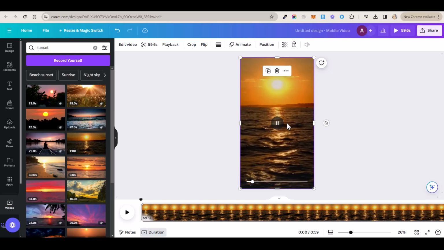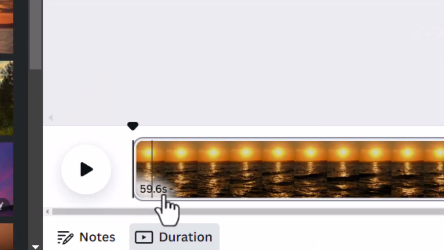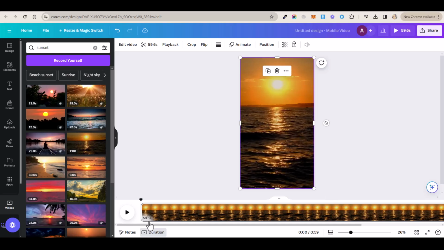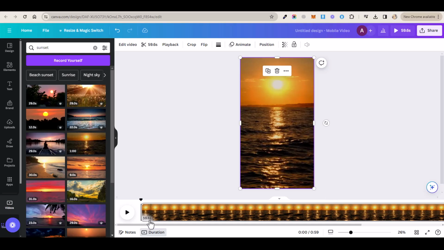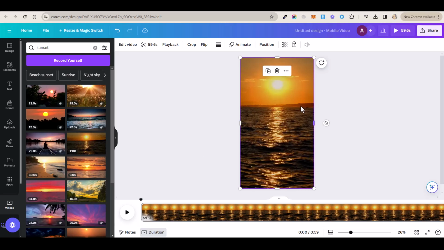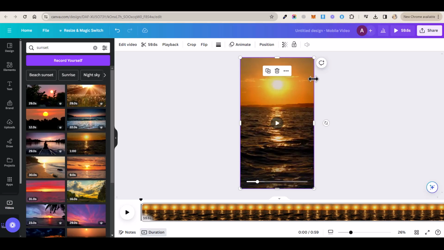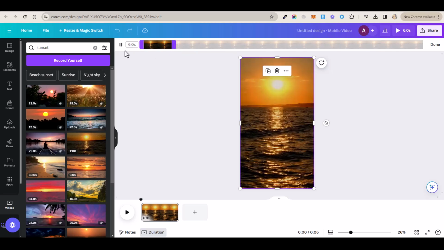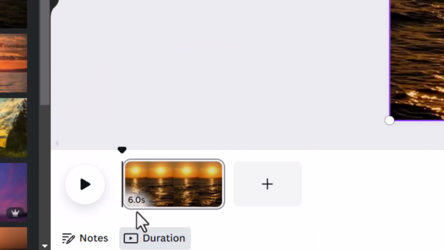And to do that, we're gonna make this much shorter because it's longer than 6 seconds. We only really need a 5 to 6 second total video. And we're also gonna make sure that any additional background noise or background music that's already applied to this video is not carried out. So to shorten this up, we will click the little cut icon here, and we're going to drag this all the way down to 6 seconds, and we will hit done. And now we have a 6-second video.